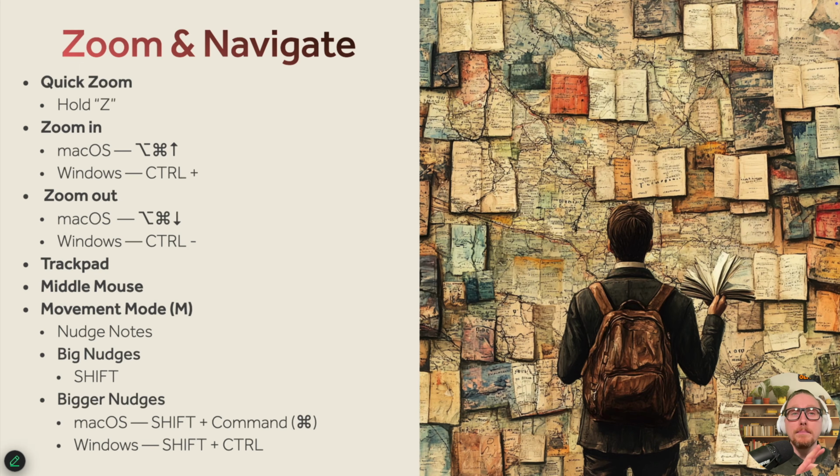So if I want to actually move the note with the arrow keys, I do that by tapping M on my keyboard, which enables movement mode, allowing the arrow keys to slightly nudge the note left, right, up, and down. Now, if you want to move your notes even further than that, you can hold down Shift Command, or Shift Control on a PC, and you can move those even greater distances, and I'll show that in just a minute. Holding down the arrow key will also move notes longer distances. So if you're holding the arrow key while holding those keys, it'll move it even more. Let's go ahead and see this in action. Let's do it.